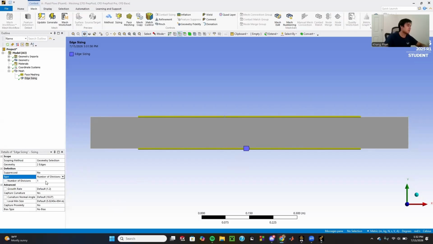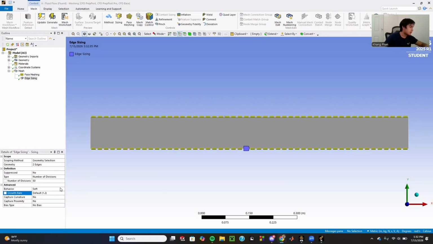For number of divisions, let's put like 50. This will make the mesh finer, if that makes sense. Set capture curvature to no. Make this behavior a hard behavior. Now we generate.